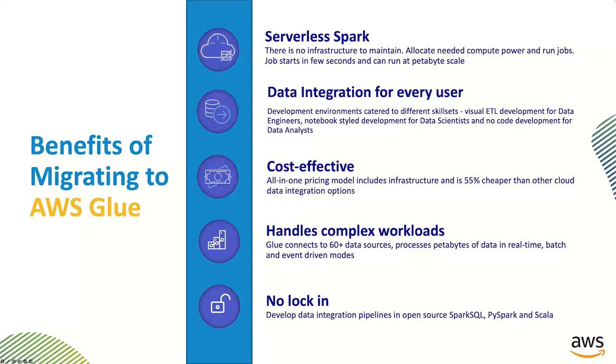That brings me to the next thing, which is the cost effectiveness of Glue. Auto scaling plays a tremendous part in that. And in fact, in our humble estimation, we can authoring jobs and preparing data sets, notebook style experience, powerful AI and ML transforms, data discovery capabilities, as well as multiple ways for you to orchestrate your data pipeline workflows, like Step Functions and other mechanisms, Glue workflows, etc.